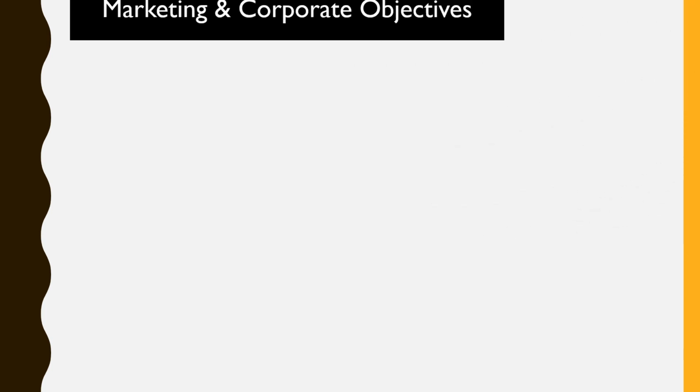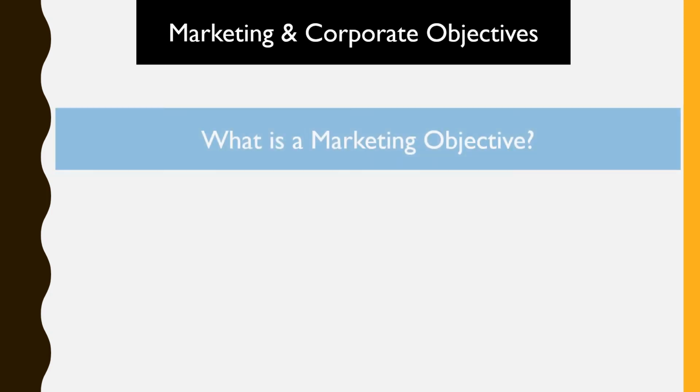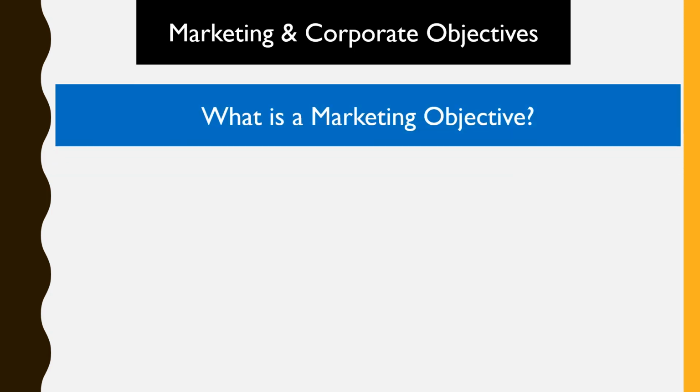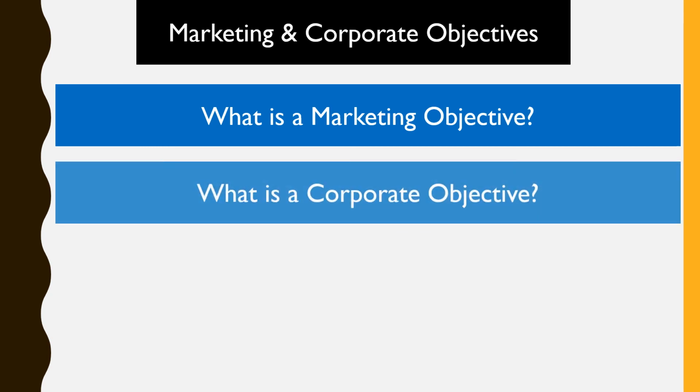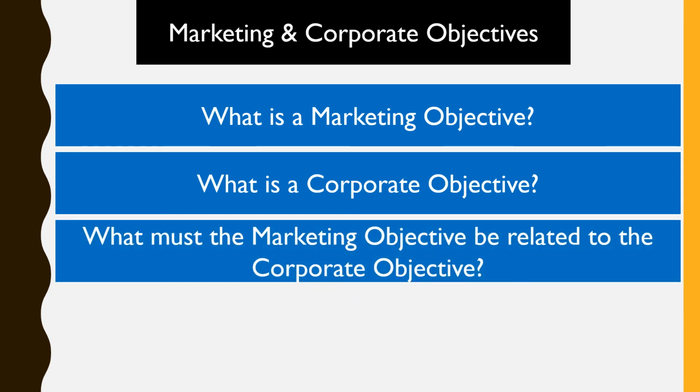Okay, so here we are at our summary slide, where we should take note of these key questions to help us remember what we have just gone through. You should be able to understand or define what a marketing objective is. You should also know what a corporate objective is. Now, a rewind or a recap of Unit 1 on business objectives is necessary to help you understand corporate and marketing objectives, and as well as the linkage between marketing objective and corporate objective.